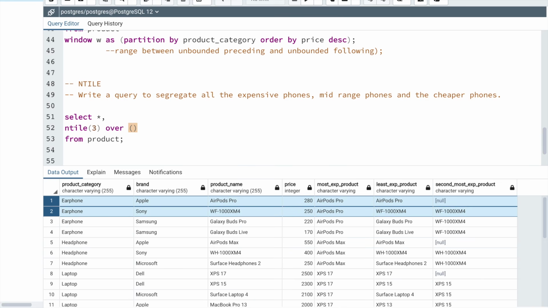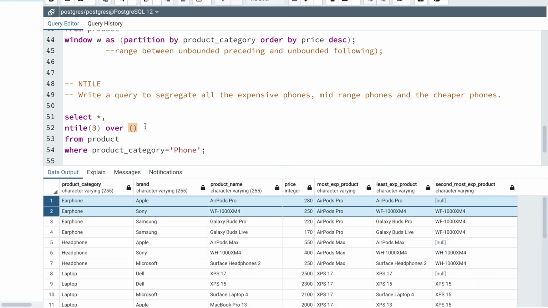I'm not going to use the window clause because I'm just going to use one window function here, so I'll just use a single over clause. Do I need to partition here? I actually don't, because the query is only interested in phones. We don't need other product categories, so I can just put a filter condition here saying where product category equal to phone. We are only interested in this particular category.